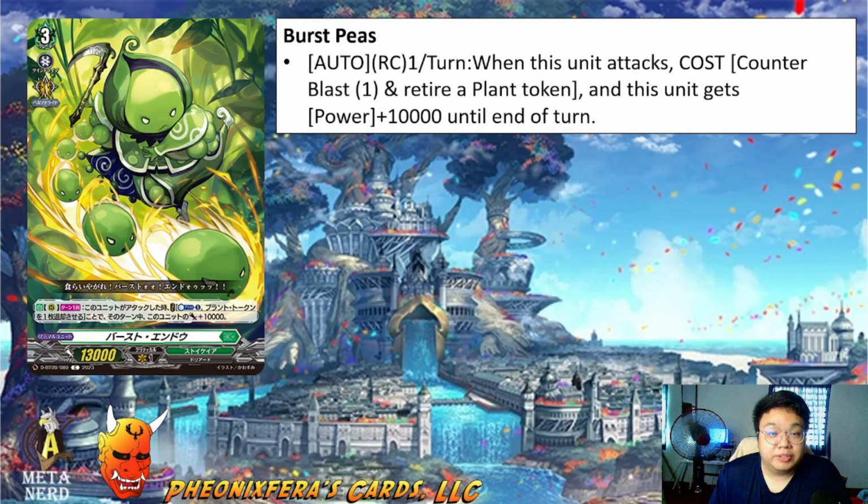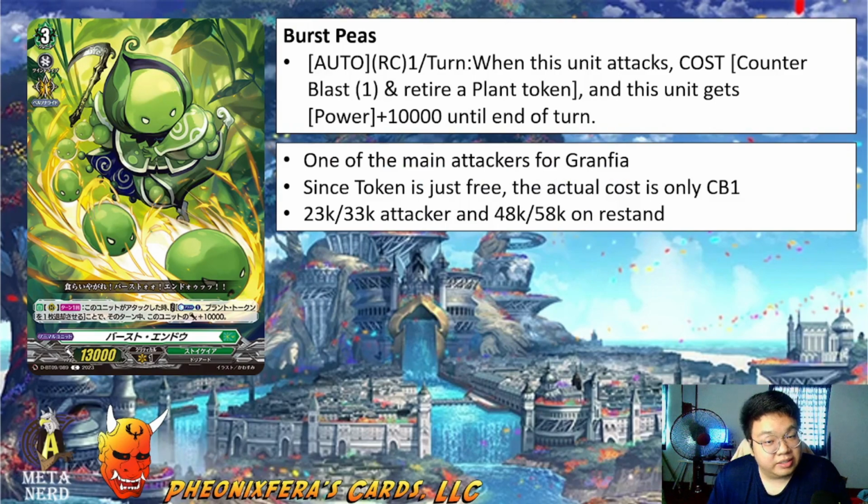Next up, we have Burst Peas. Auto Rearguard Circle. Once per turn, when this unit attacks, cost Counterblast 1 and retire a plant token, and this unit gets 10k power until the end of turn. This is probably like the main attacker for Granfia if, of course, you don't have Inlet Pulse. This Peas is going to be really huge and should suffice as the main attacker.